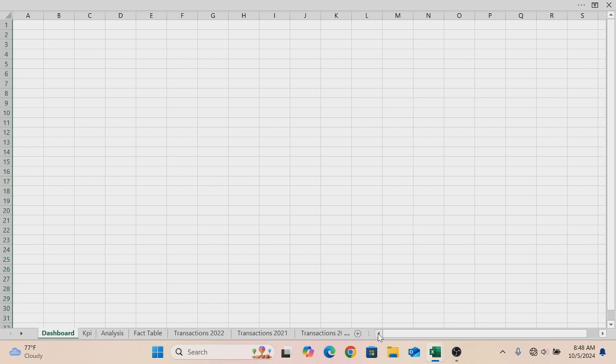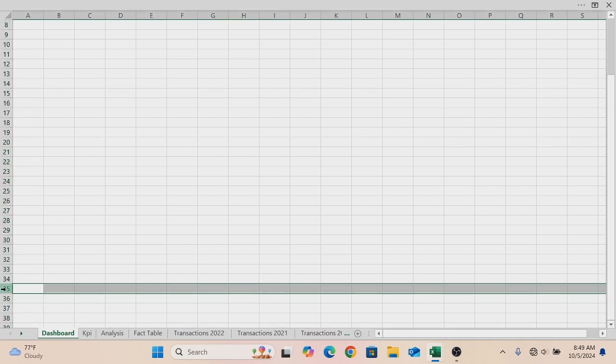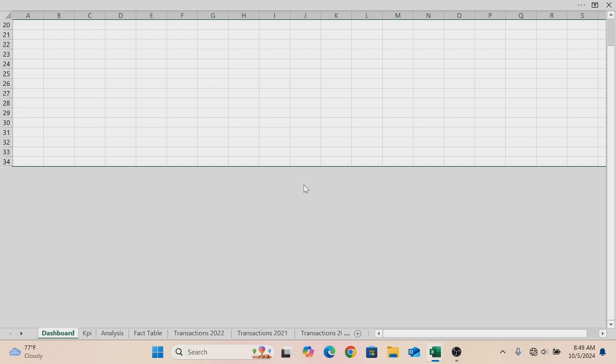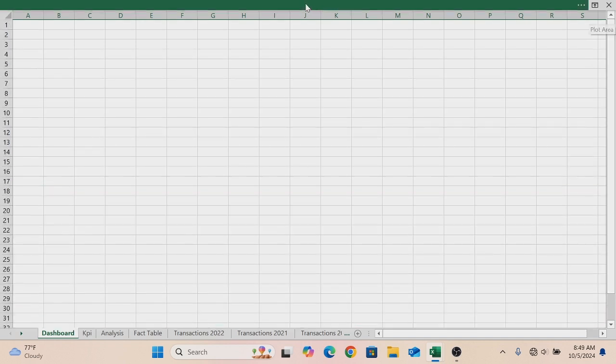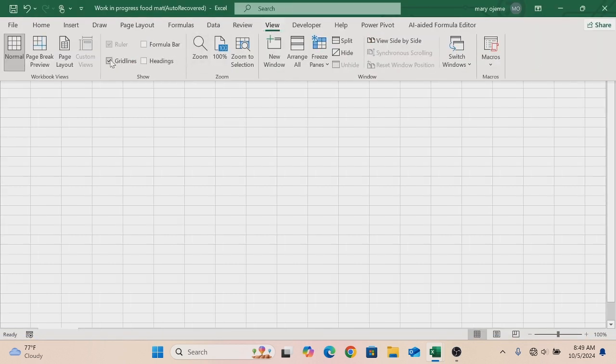That's done for the column. Next for the row. My last row, as you can see here, is 32 and including this column header 33. So I'm going to add two more to it. So I'm going to lock from 35. Click on 35, Shift, Control and your down arrow, right click and click on hide. So we've succeeded in locking down our screen. Next, click right up here, click on view, uncheck headings, uncheck grid lines. So we have our page like this.